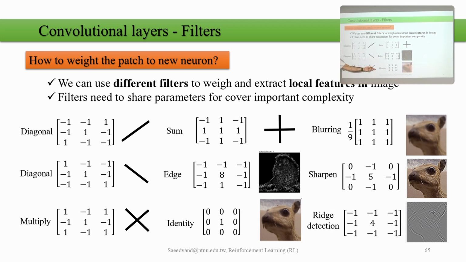Then we have the identity. That identity is exactly the same one. We have blurring. If you apply this filter on the image, 1/9 of 111, your image becomes blurred. If you apply the sharpen filter, with the convolution and sliding, you will sharpen your image. And ridge detection, if you apply this filter, just multiplying this matrix by the values that we have there, you will have the output of this frame over there. So actually we are extracting features. Here it detects the line, here we detect the edge, here we detect the identity, this is just the same, here we detect the blur. We make it blurring, sharpen, and the ridge.